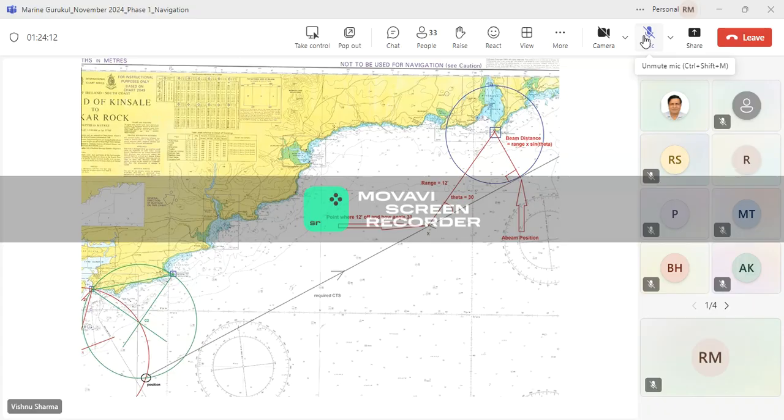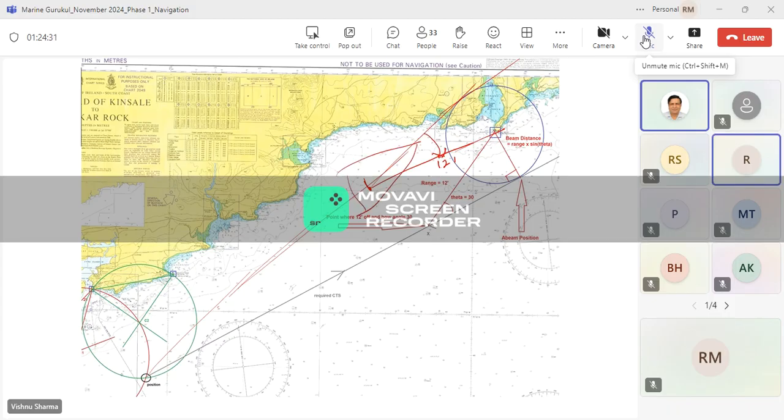So if the question says starboard bow, then you will have to draw the other tangent. Am I clear, guys? Yes, sir. If the question says starboard bow, then you'll draw this tangent, and then you'll cut off 12 miles here. And you'll find this is 12 miles and the ship is like this here, and this angle is 30 degrees on the starboard bow. So for the starboard side, you'll draw that tangent. You'll decide which tangent to draw depending on whether the light has to be on your starboard bow or the port bow. Okay, that takes care of question number 3.